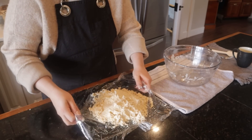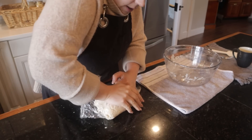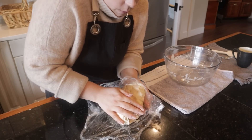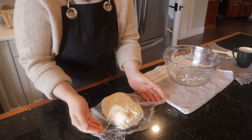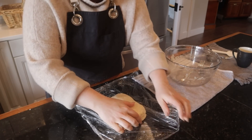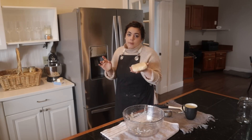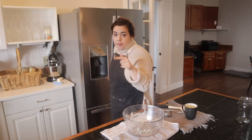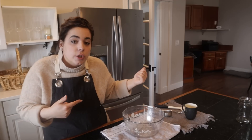Now I need to get this into a square. I usually like to use my Saran Wrap as a way to help work it into a cohesive ball. I'm kind of folding it on top of itself, starting the lamination process even while I'm trying to get it into a rectangle — we don't want a ball because we're not making a pie. Here we have the beginning stages of our rough puff pastry. The first time I made this was with you all when we did sausage rolls at Christmas. It's relatively easy, it just takes a little bit of chilling time. It needs to chill for 20 to 30 minutes.